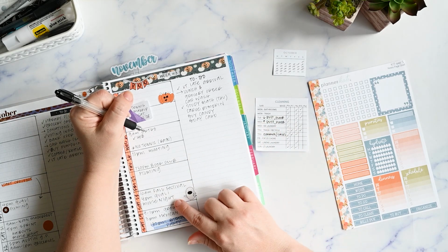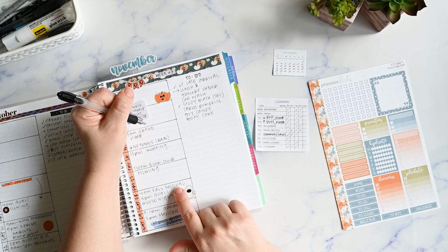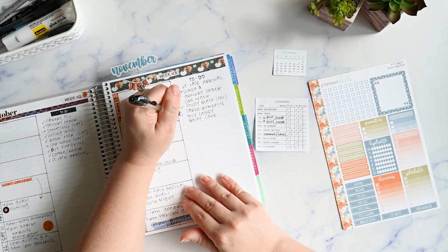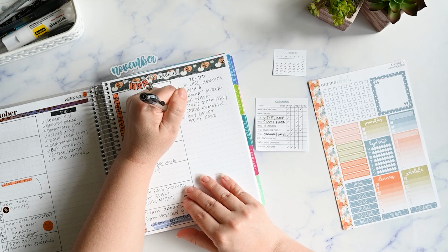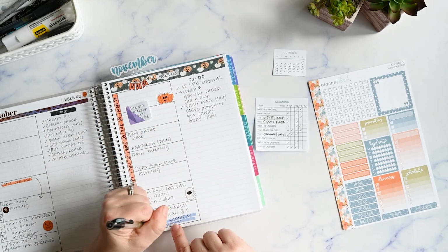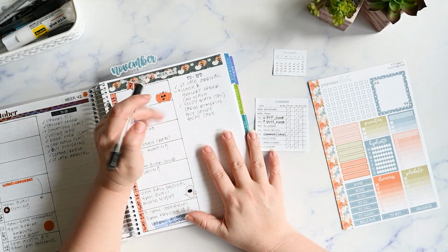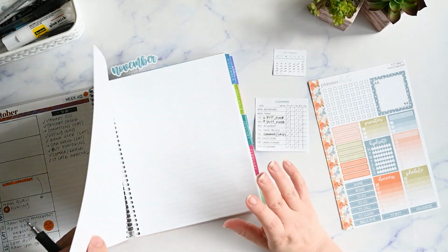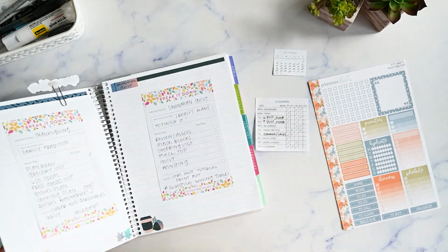So let's see, we've got a lot of stuff going on this weekend, but we're not at the weekend yet, so I'm not going to check everything off. This stuff is going to happen over the weekend: the car wash, carving the pumpkin, buying the candy, getting a birthday card for a birthday party my son's going to. All of that stuff is going to happen on the weekend, so I'm not checking anything off, and I'm not even going to move any of that over. And let's go to week 44.